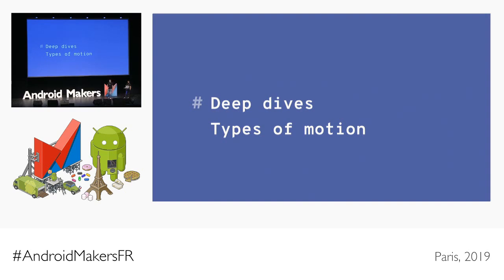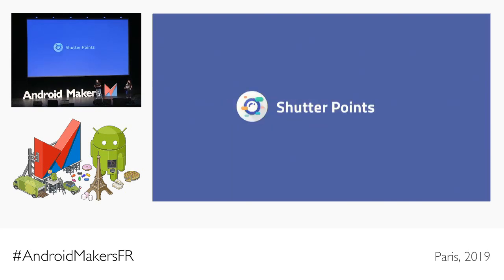We want to talk about a couple of different types of motion, very practical examples, and how we built them. I'm going to be using this application we built. I promise this is not an app pitch, although I do encourage you to download it from the Play Store and play around if you want to. It's free, no ads, nothing.